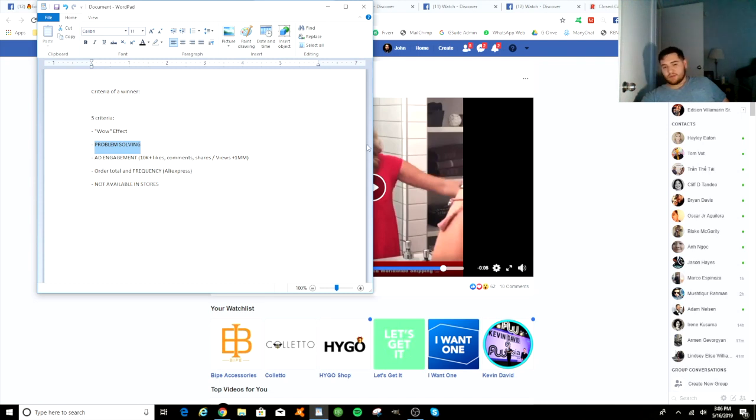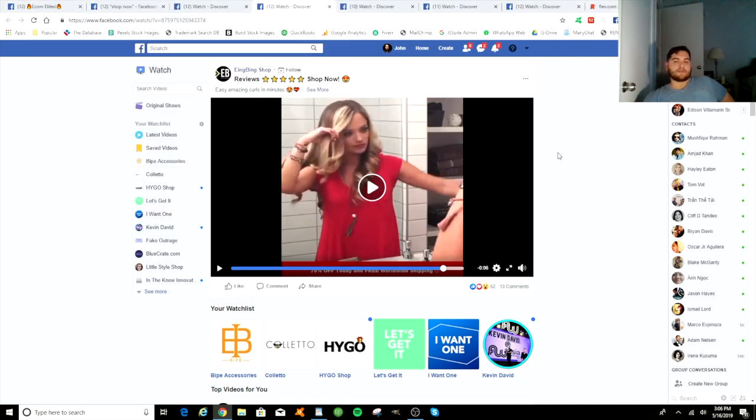Does it solve a problem? Absolutely. Some girls might want to have curly hair, and this helps curl hair or make it straight, whatever it is that you want. It is problem solving, but it's definitely available in stores, so it does not meet this criteria. I haven't looked it up on AliExpress and have no idea how much buys it has, but just off the ad engagement, with 62 likes and 10 comments, I can tell it was definitely an epic failure. It absolutely has no wow effect. There's nothing special about it. It's a common product, not innovative, and doesn't particularly impress anyone.